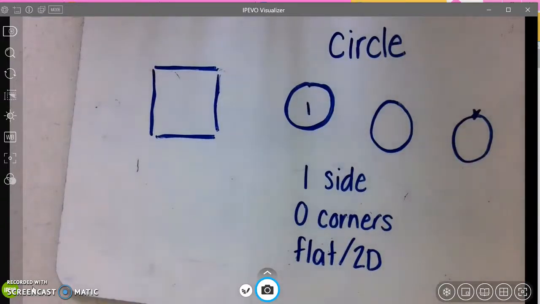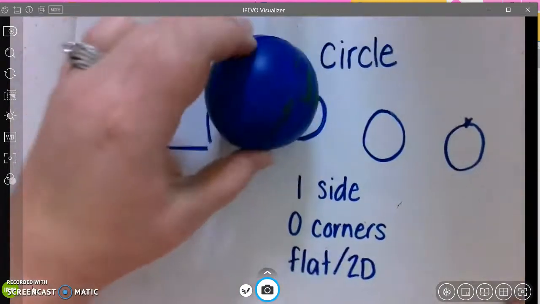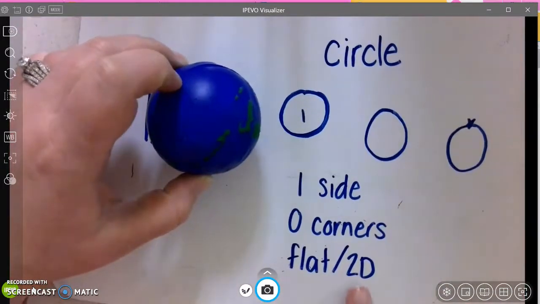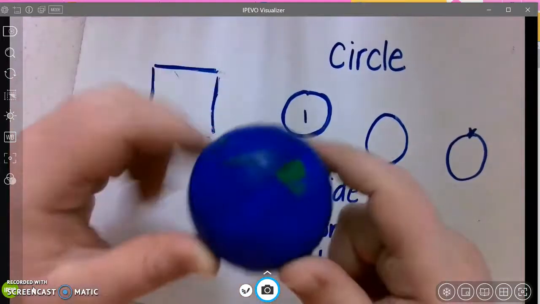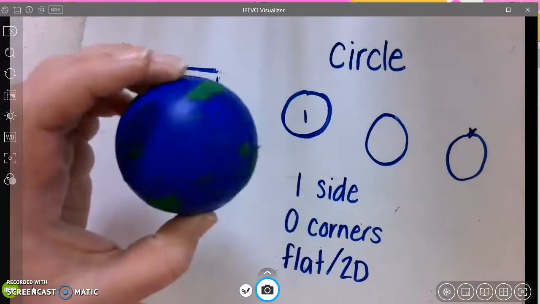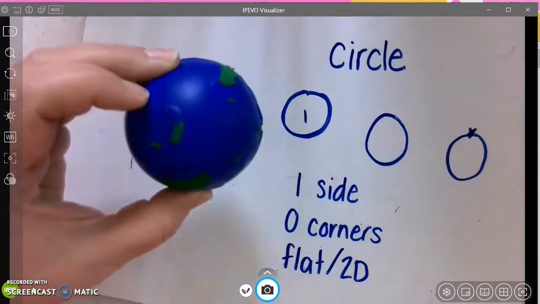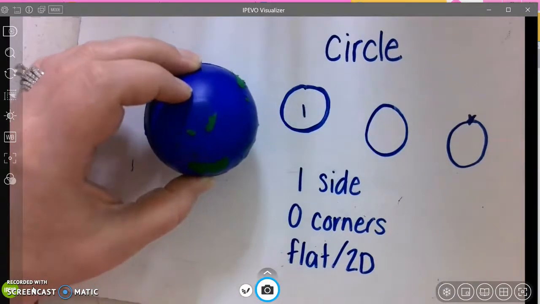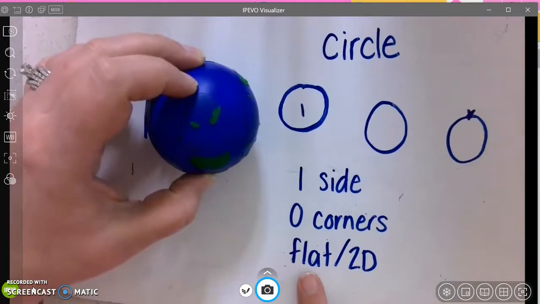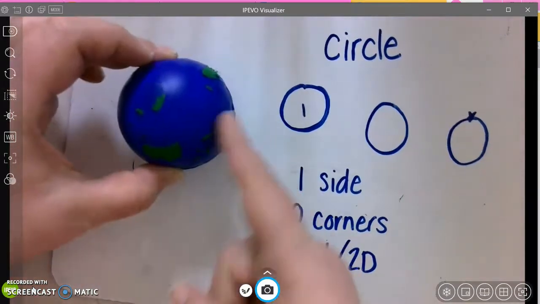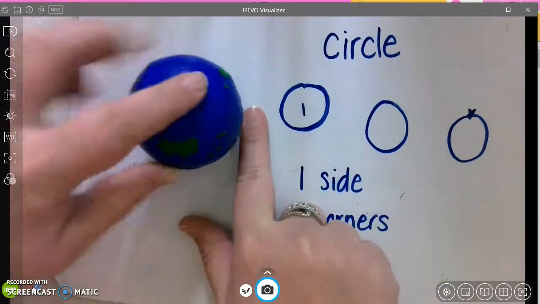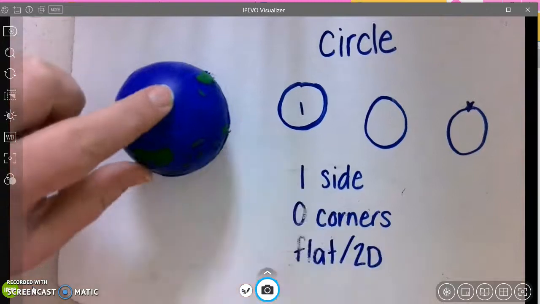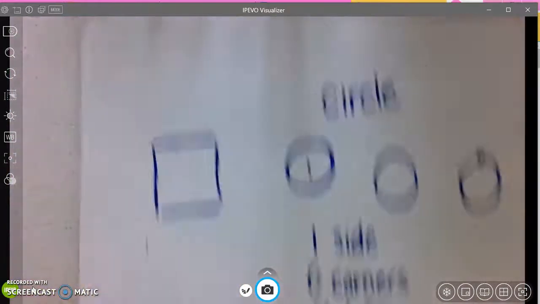Now, when I see something like this, this is not a circle because it is not flat. Circles are flat and 2D. This is 3D. I can pick it up, I can hold it. It has more than one side. Okay? This is a sphere. And it looks kind of like a circle. Sometimes we might mistake it for a circle, but it's important to remember that a circle is flat. Okay? This is not flat. It is sticking up. My whiteboard is way down here, and the top of this is way up here. My fingers are not next to one another because this is not flat. A circle is flat.